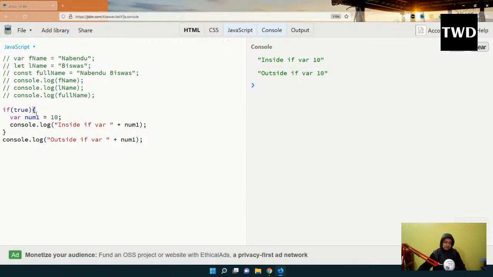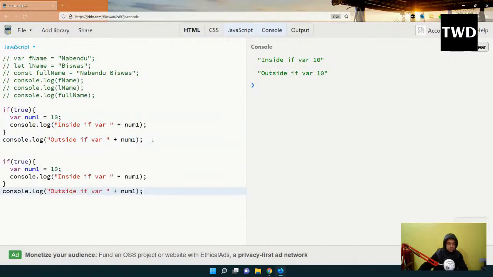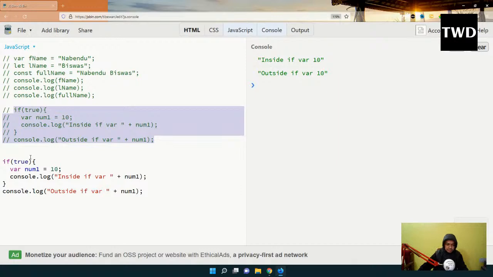First let me show one more thing. They have introduced let, which is block scope, just like other programming languages. So like this, first let me comment this out. I will uncomment it again.